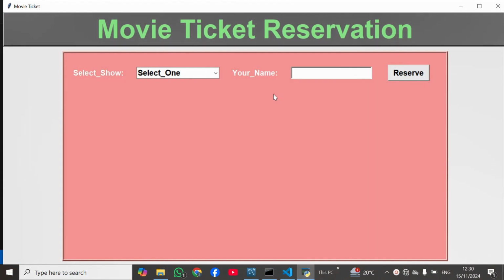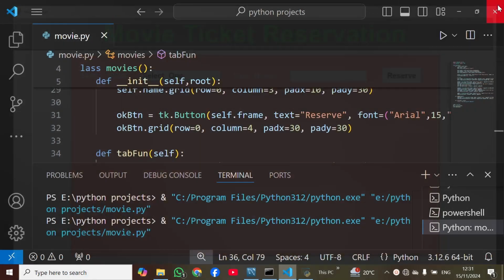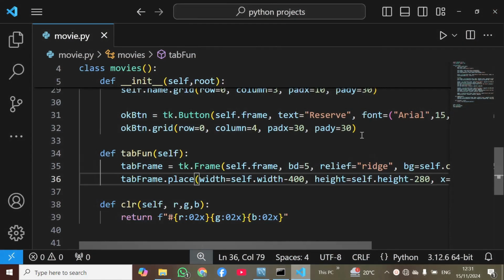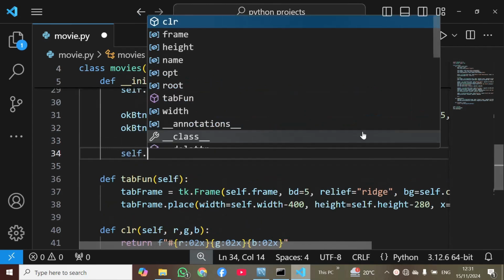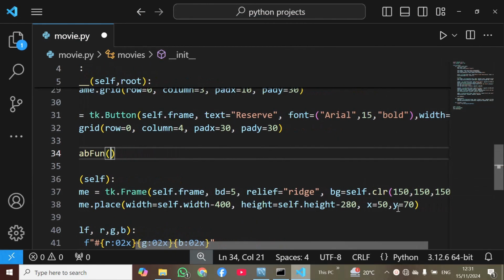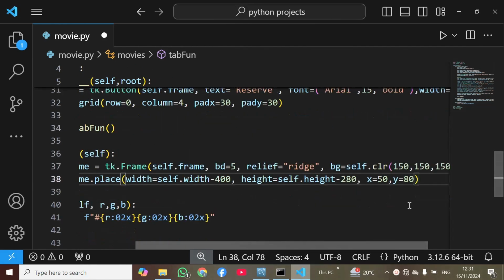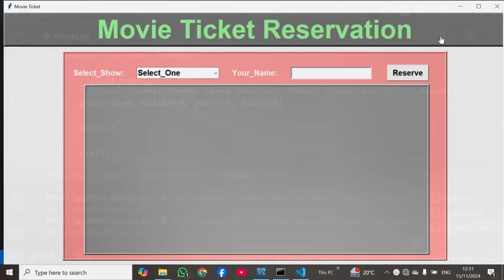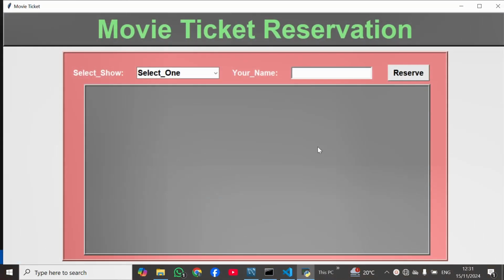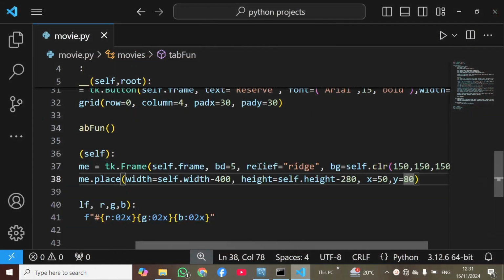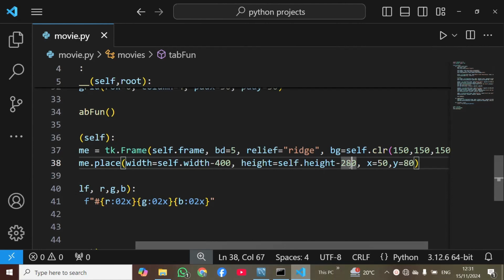Okay, but sorry, here we cannot see any frame because we have to call this function, then this frame will be created. So now we will call this function here. So self dot tab function. Okay, but I should increase padding for y axis. Now I will save it, and then I will execute it once again. So now this is our frame. Now you can see this is our frame, but I should change its style, and then I should decrease some height of this frame. So I will close this, and also I will close this, and here I have to decrease its height. So here I will set 300, and then here I will set 85.